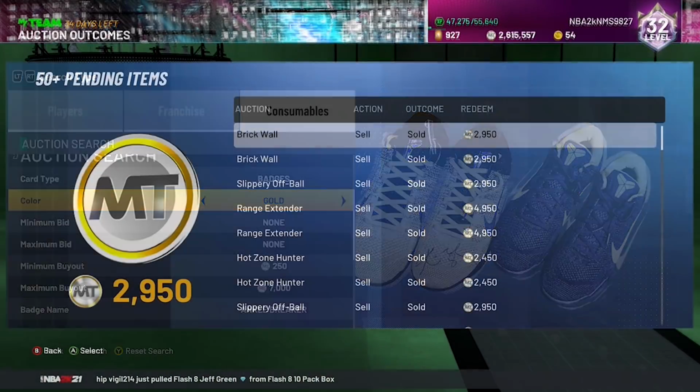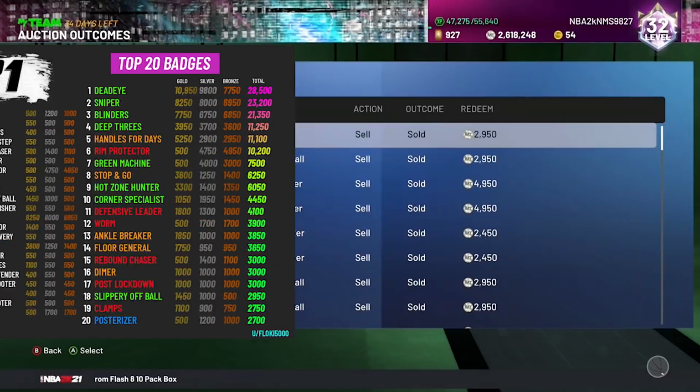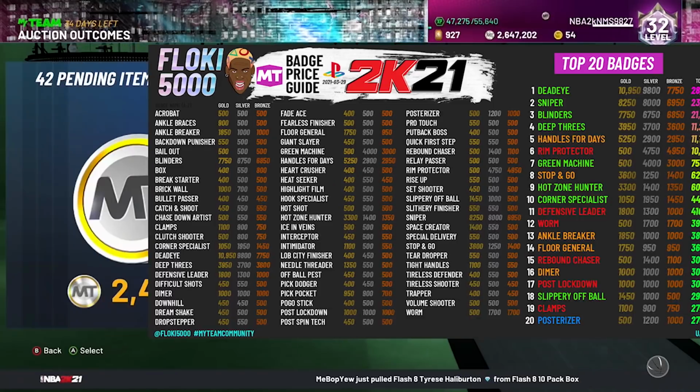But again, understand that pricing will change. Looking for an updated reference guide? Flowkey in the MyTEAM community does an amazing job creating thumbnails that break badge pricing down. He puts out these guides weekly to give you a reference or starting point as to what badges to target at the moment.